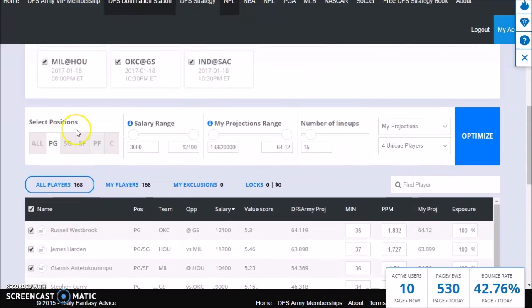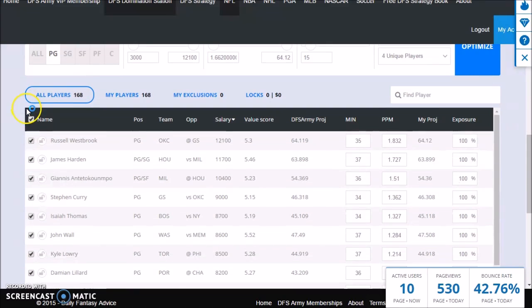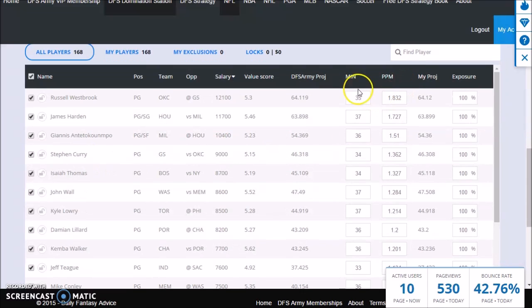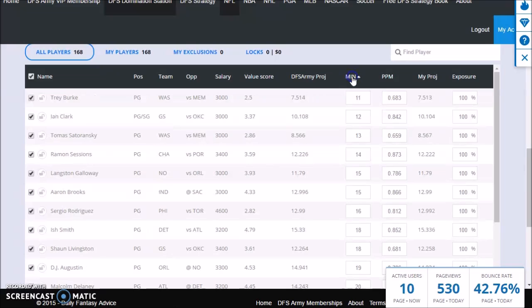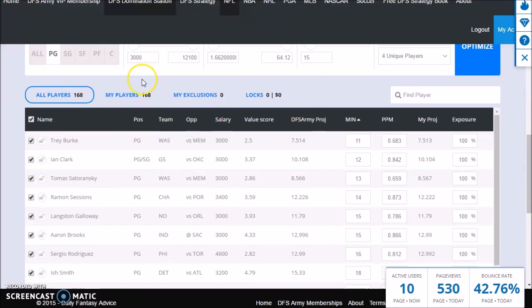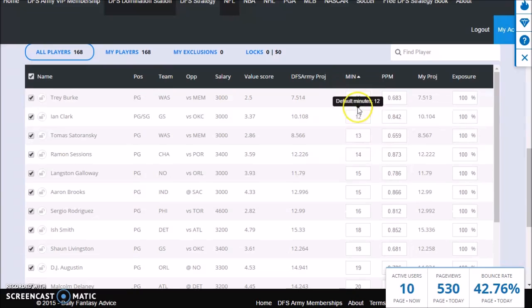I'm going to leave all the players checked off for this one, just because I have a little bit of a different way of removing players. I like to actually look at total minutes projections and remove players that are here. This is how I do it. I look at the minutes projections first and foremost. If you're only playing 11 minutes, you're off.